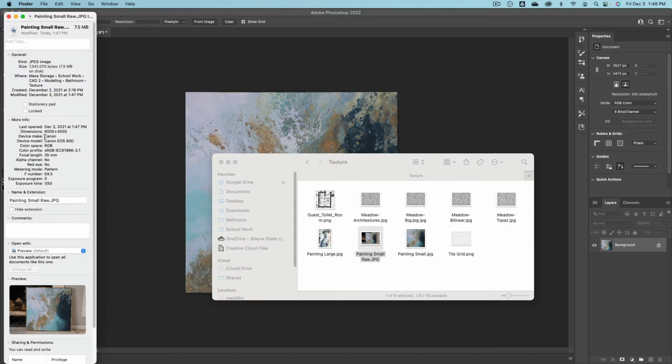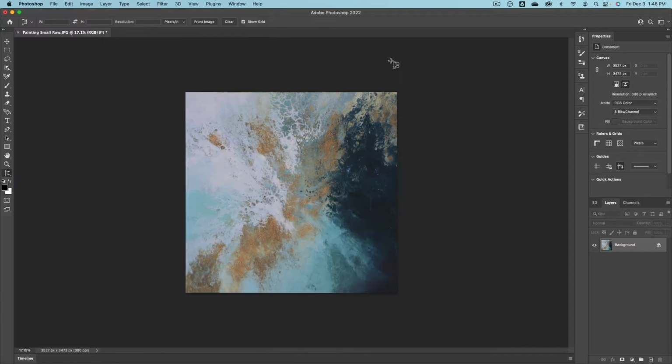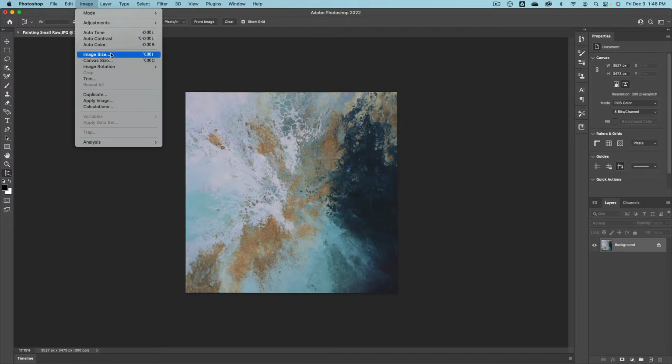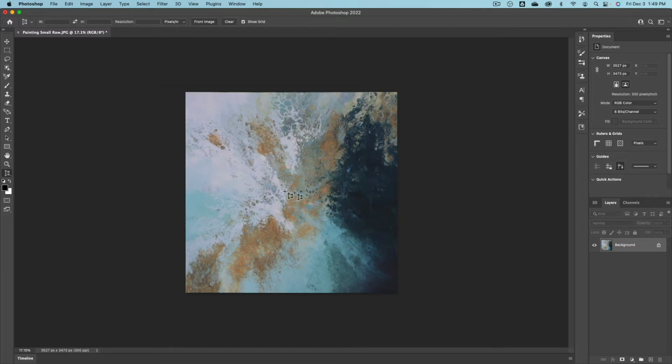Here you can see this is 6000 by 4000. And I made this a little bit smaller in terms of image size. So I went to Image, Image Size, wherever this would be inside your image program. And we could say 1500. Yeah, this will be fine. Okay, very good.